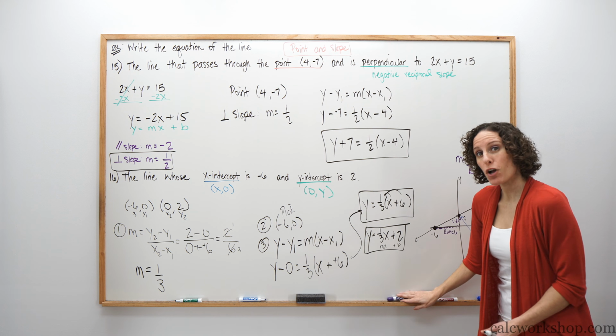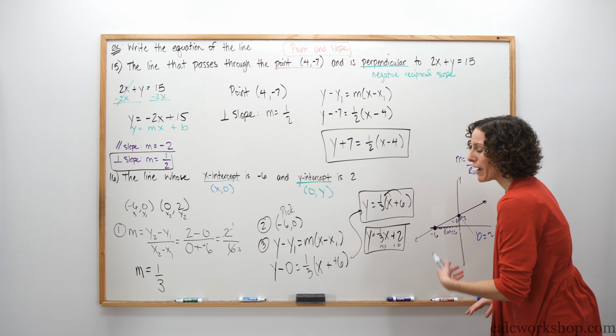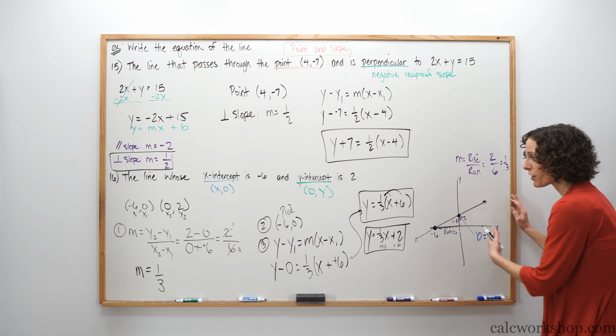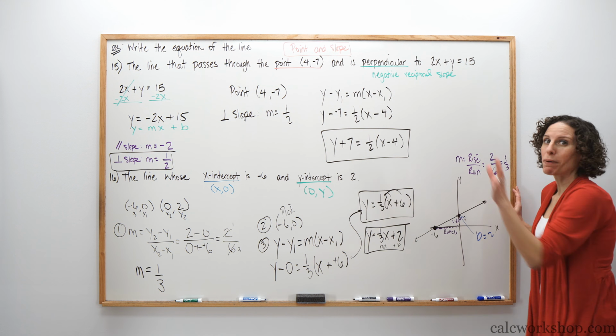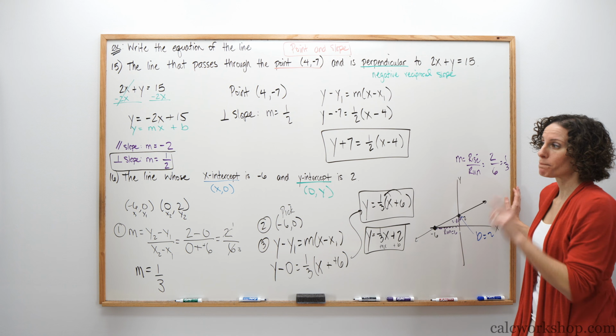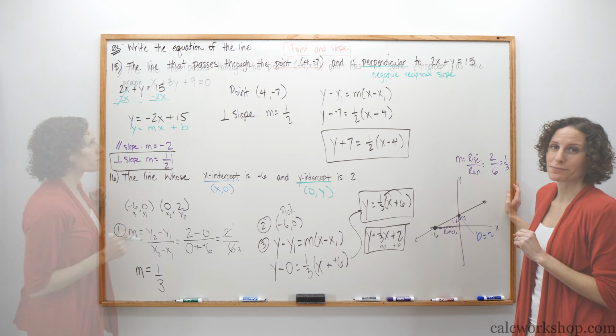So many different ways of going about doing it. We could have done the 2 ordered pairs. We could have used our graph. We could have plugged in one point into y equals mx plus b. So many possibilities. You get the same answer in the end. Let's look at one more question together.